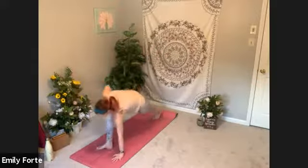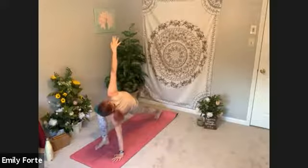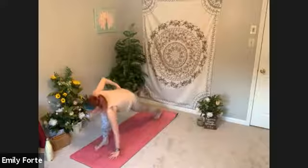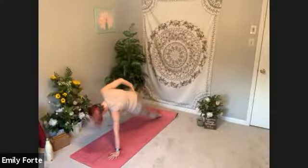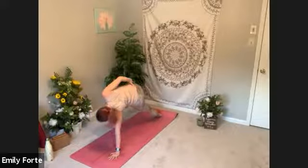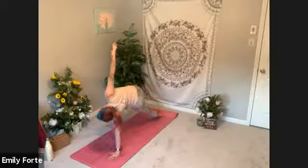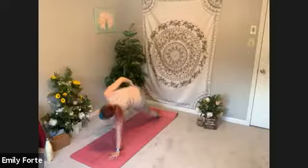Come back up to your warrior two. Pause. Cartwheel down, twisted lunge, left hand planted. Right arm can lift this time if you'd like. And tap your right hand to your hip. Start to walk your right foot across your mat so it comes about mid-mat and spin onto the pinky toe edge of your back foot. Then lift your hips up. Really lift up towards the ceiling. Option to take your top arm up.